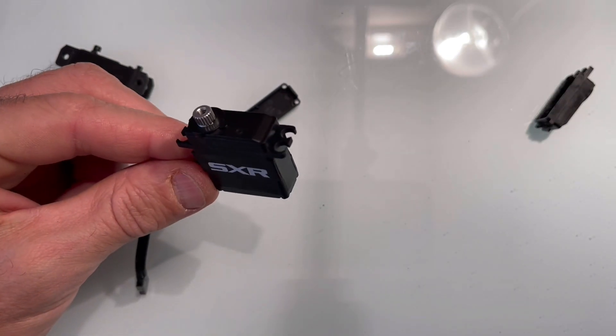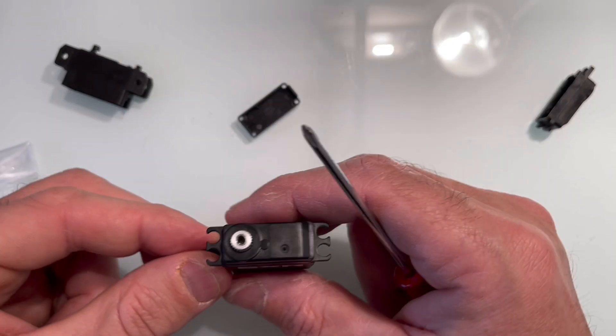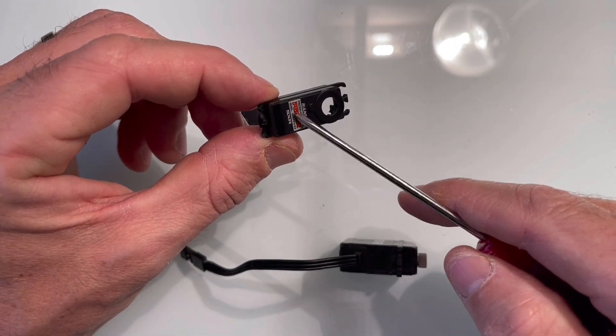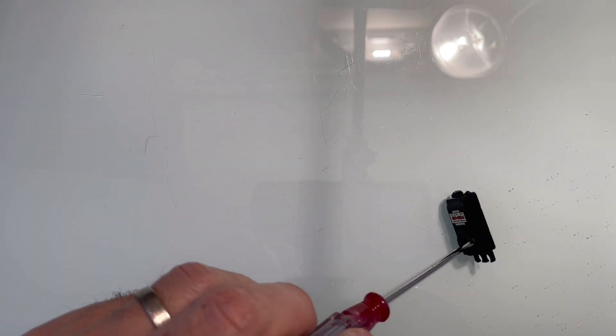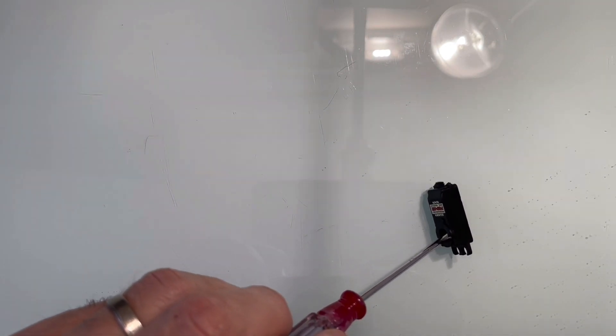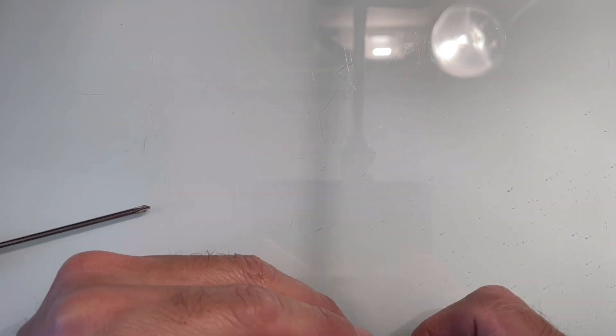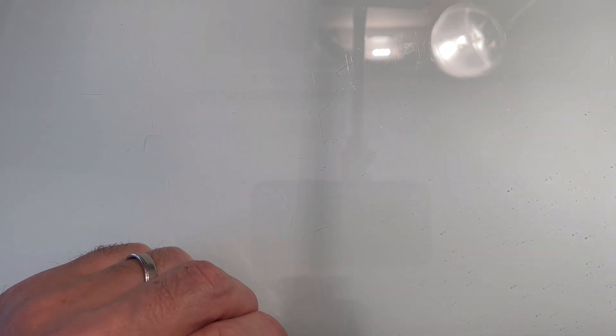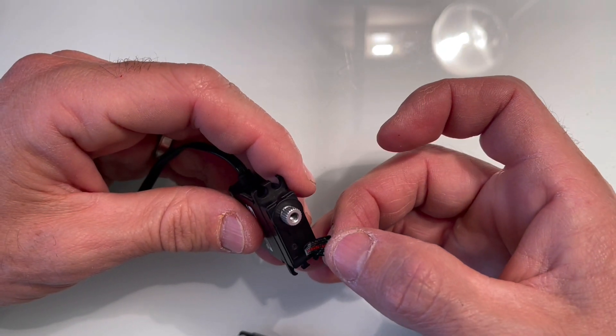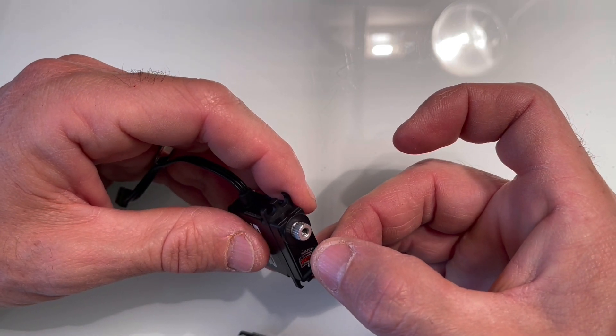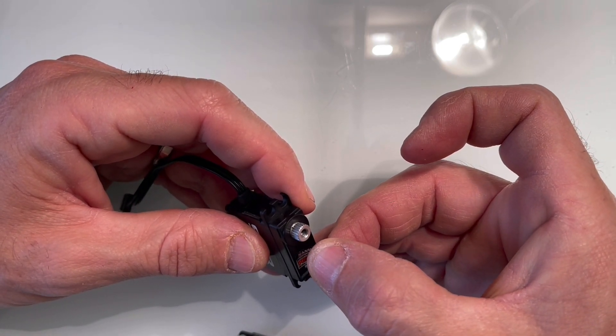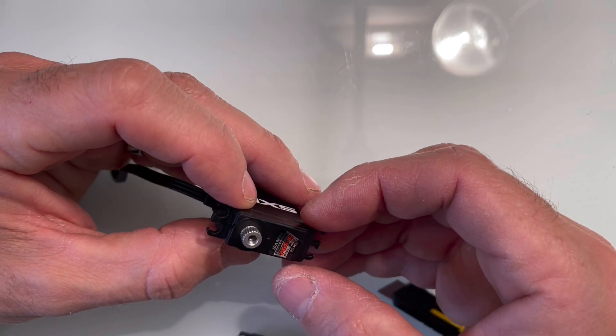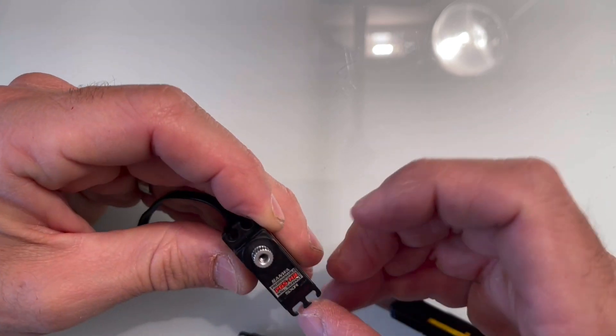Now you've got yourself a servo to get going with. What I'm going to do is get myself a hairdryer and hairdryer that off. That peels off. And there we are.